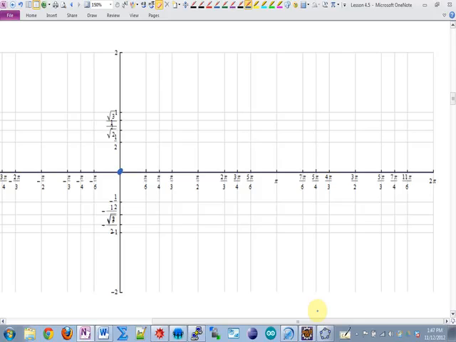What is the sine of pi over 6? One half. So I'm going to put a point at (pi over 6, 1/2). What is the sine of pi over 4? Radical 2 over 2, or you can't really see because the numbers got all jumbled together, but mathematically this is 1 over radical 2. Same thing as radical 2 over 2. What's the sine of pi over 3? Radical 3 over 2. And what is the sine of pi over 2?